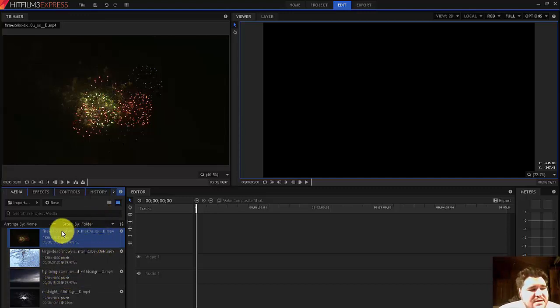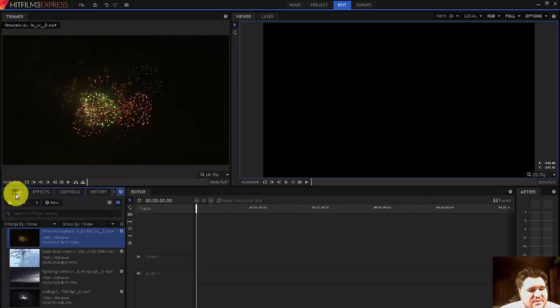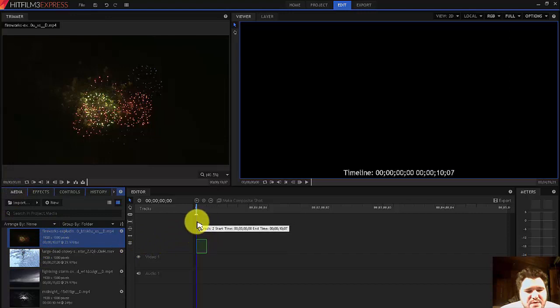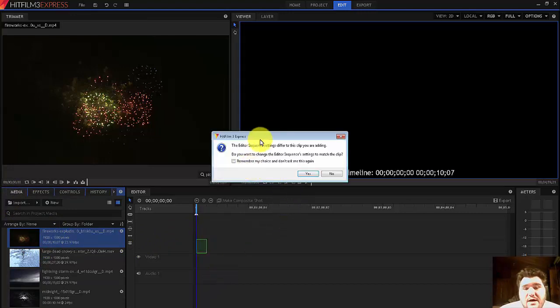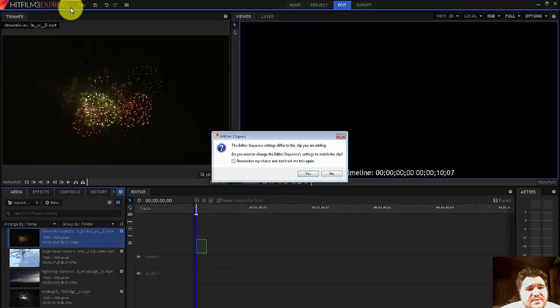Now this is really nice. We've got media, we've got our effects, and if we open up the drop menus, as you can see, each one has a difference. First, let's grab some media and drag it over here. Now it's giving me my first question. I am really sorry this thing keeps popping up. I have no control over it.